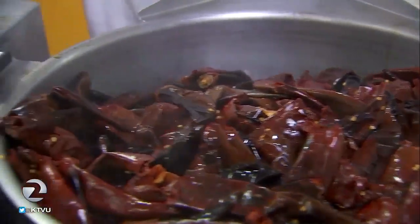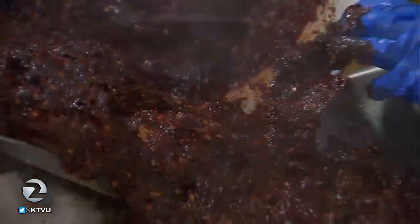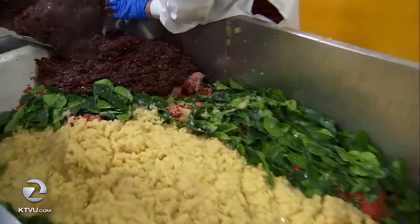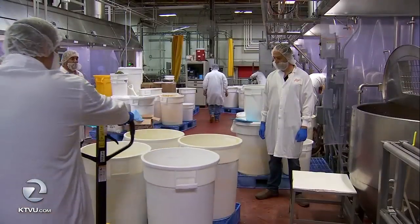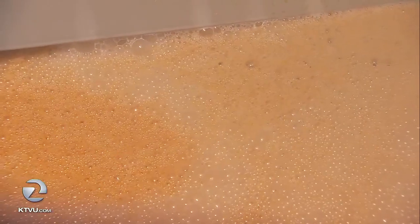These are soaked red chilies that we have specially grown for us for our red curry, that bring a lot of flavor and depth to the product. Once we have that ready, we bring it up to our kettle deck. We cook it with organic coconut milk and organic tamari and let that simmer until it's just the right consistency.